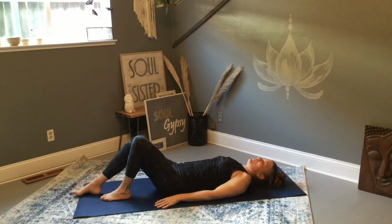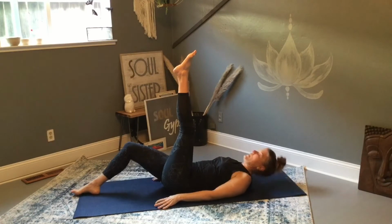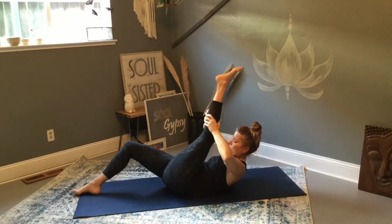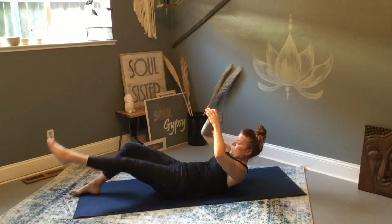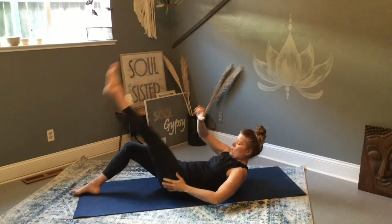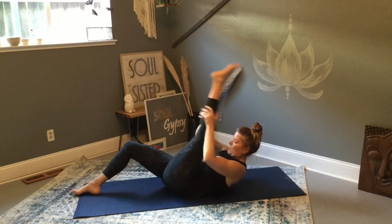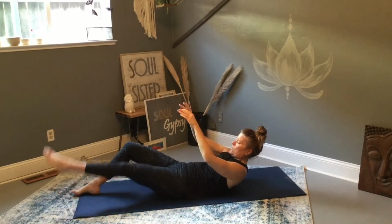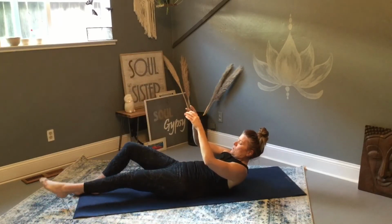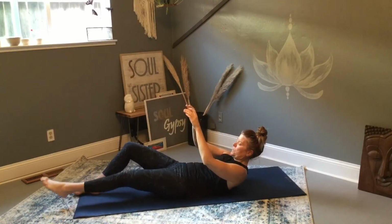Good. Okay, slight bend in one knee, other leg all the way up, head and shoulders up. We're going to go single straight modified into double straight traditional. Here we go. Let it go. So remember, keep the rear on the ground as you extend the leg down. Connect that lower back to the mat. And breathe. Last one.